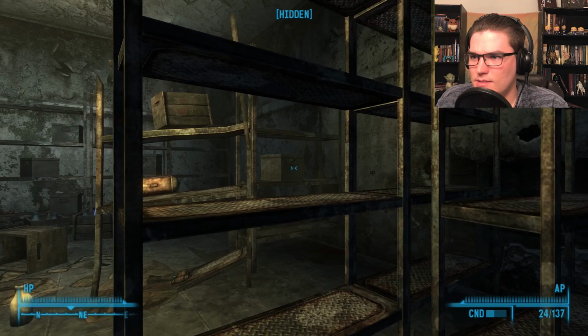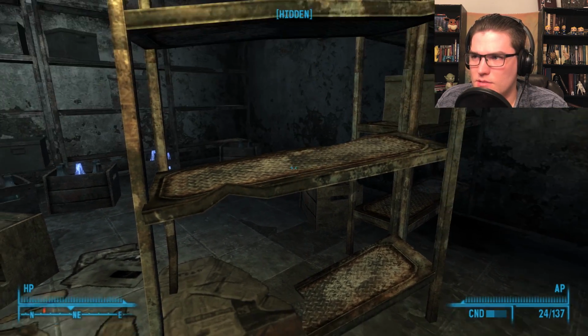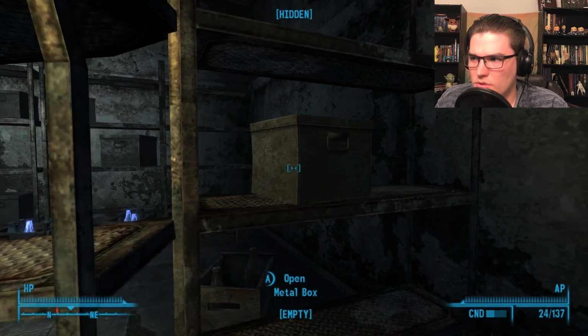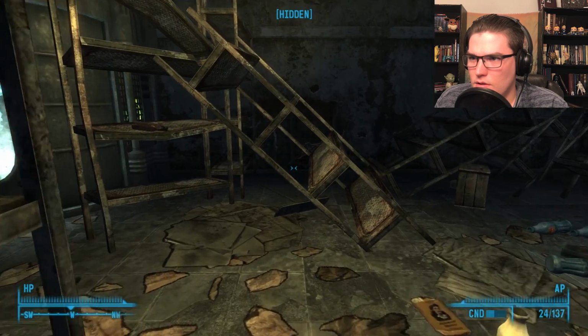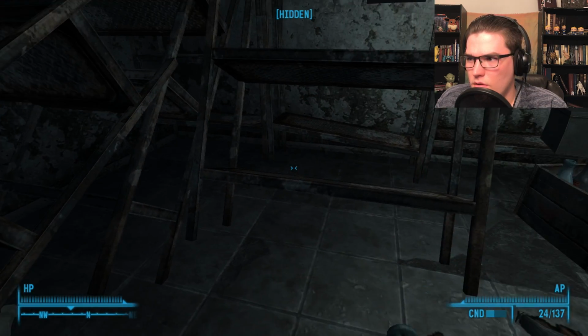There is that weird stutter when you jump. That's just natural. The game's always like that. It's been like that since you first started playing it. I don't know why it does that, and it's such a weird, almost jarring thing, but it is what it is. All right, I don't think there's much over here in this corner.